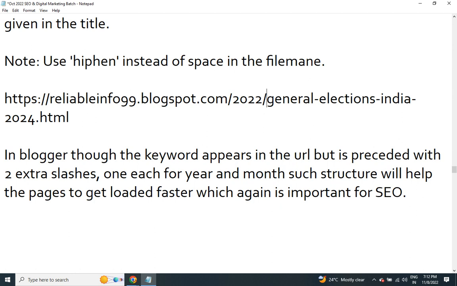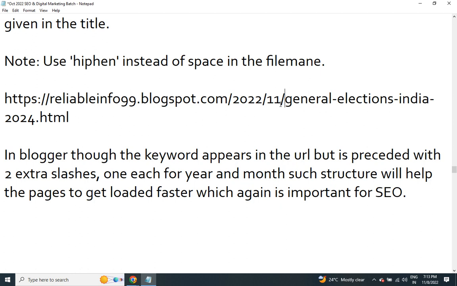That is why this folder gets added. But even despite adding this folder, the speed issues still remained after a few months. So they introduced another folder for the month. This structure has been going on for 8 years. Had there been speed issues, maybe we could have expected one more folder, but no, it looks like this is going to be a permanent structure. So with this, the speed is now balanced. There's good speed at the same time. Permalink-wise, it may not be perfect, but at least you are able to get your keyword, and only 2 extra slashes you'll have to pay.